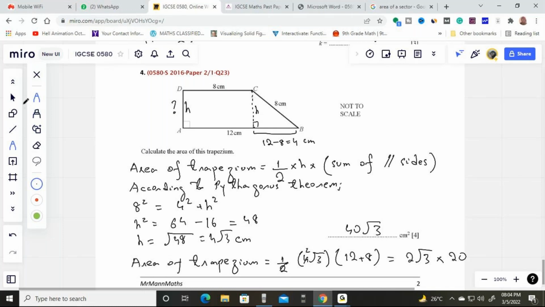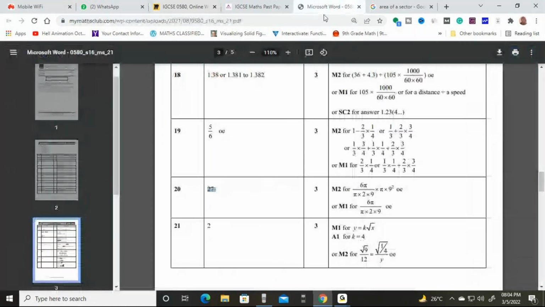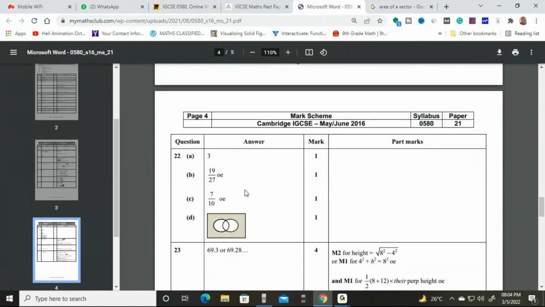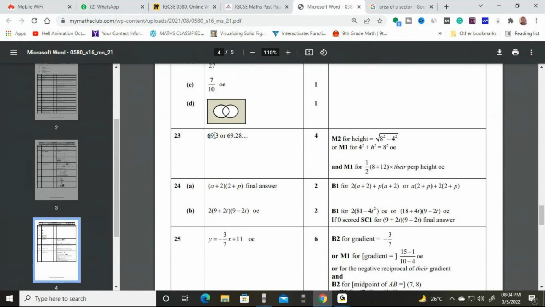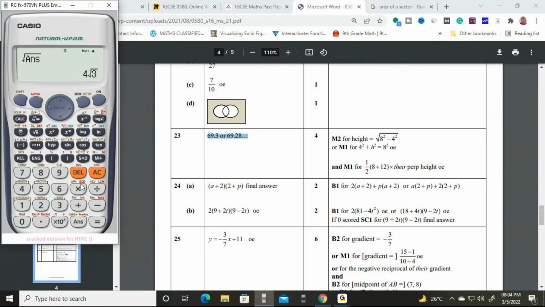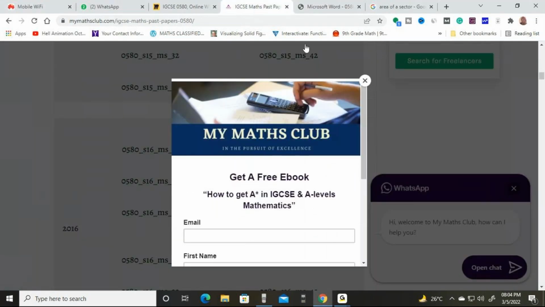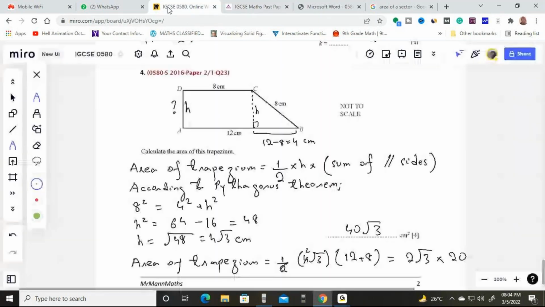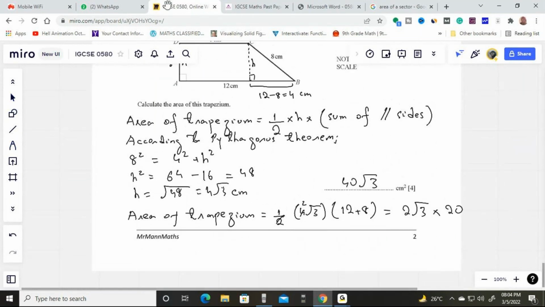Alright. That's your answer. 2016 paper 2, 1, 23. Yeah, it's 69.3. They have given you the answer in decimals, so we can convert our answer into decimals. So 40 root 3 is also fine. And converted it is 69.28, approximately 69.3. This is also fine. You can write in both ways, in radicals as well as in decimals. It's your choice, totally. So that's your values. Now, let me know when you copy and we move on.